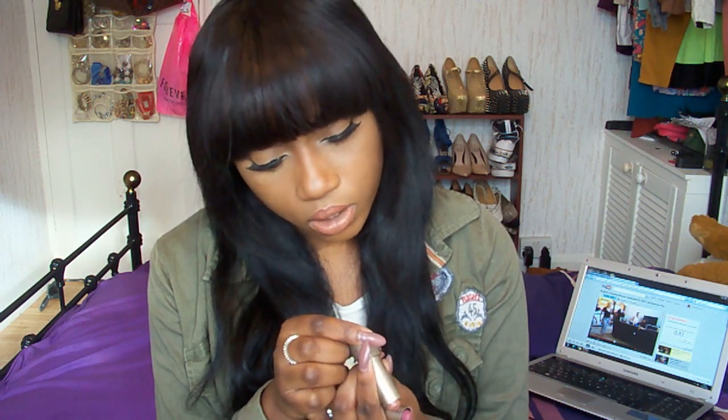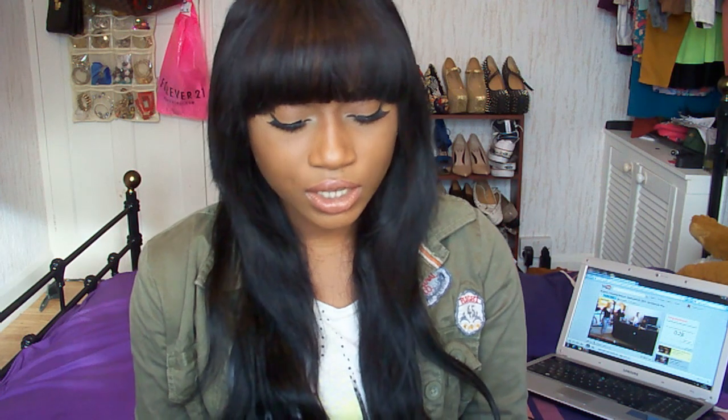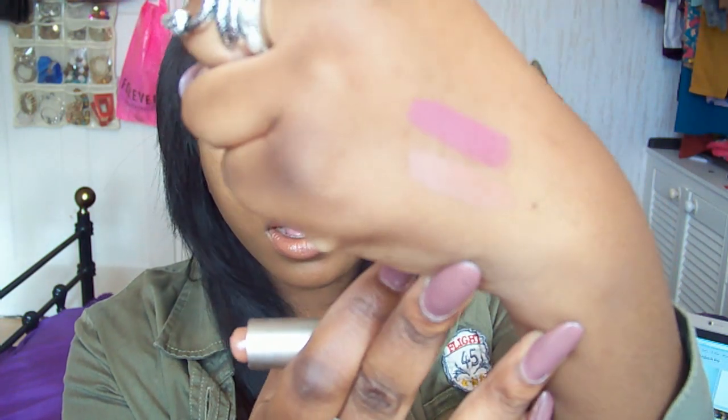I'm going to start with the Beauty Forever ones — I don't know if these are available everywhere in the world but you can get them from UK beauty supply and hair shops. The colors are in numbers; this one is number 34, a brown shade, and it's actually what I'm wearing right now. I've already swatched it and it looks like this.